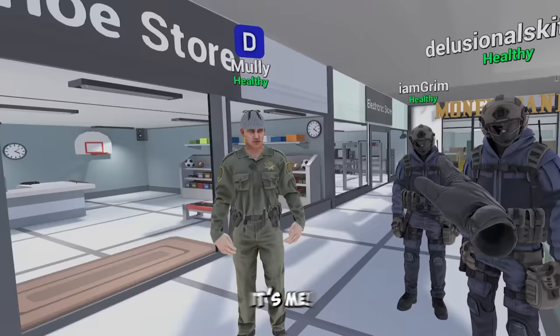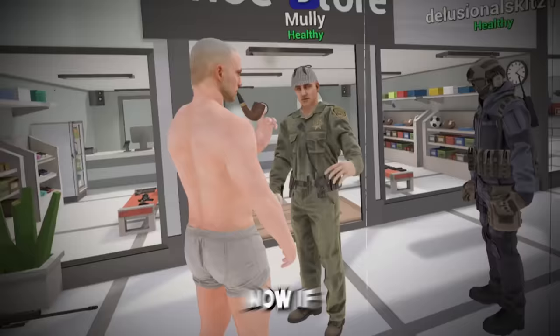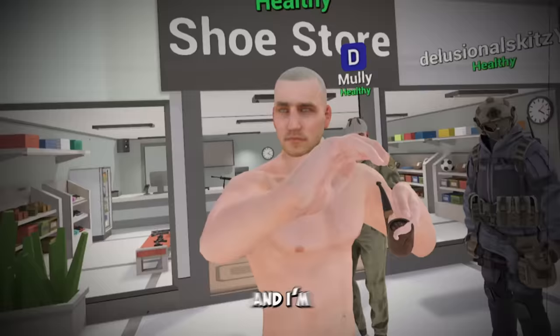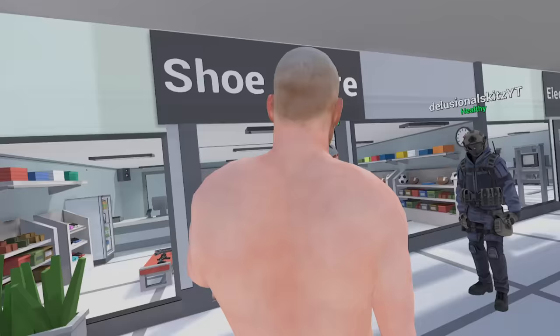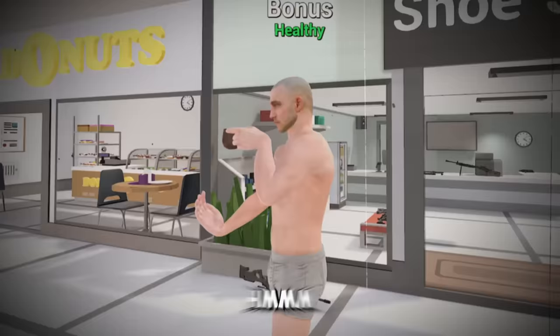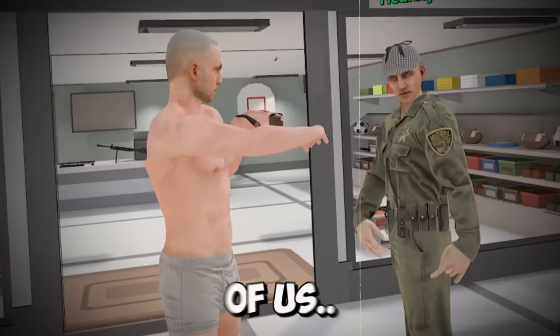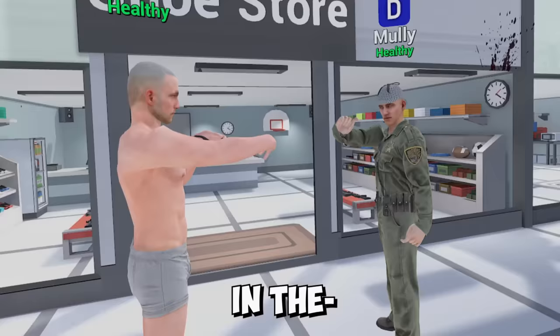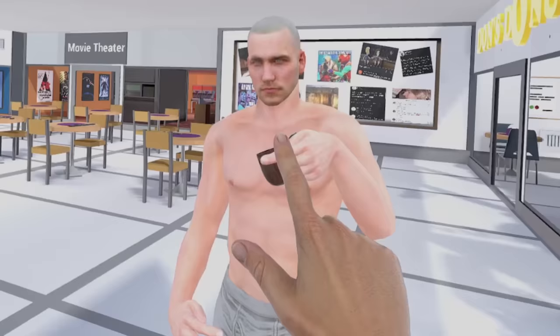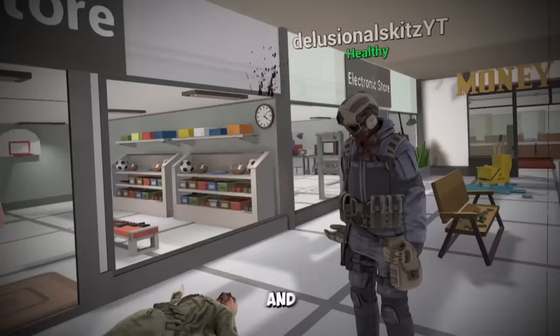It's me! It's me! It is me! Calm down. Let me ding the traitor in our midst! Now, if I were the traitor, and I'm not... Now, to find a traitor, we gotta think like a traitor. Let me ding. They say 1 in 7 is the traitor, and there's 4 of us. That must mean there's 3 traitors in the two. There's 5 of us, bonus. There's 4 of us, and 1 of us had to be traitor, correct?